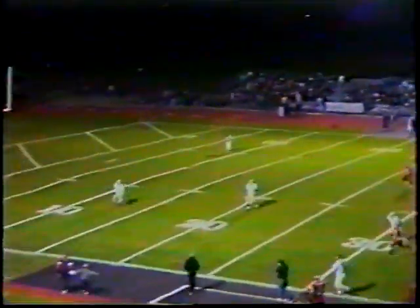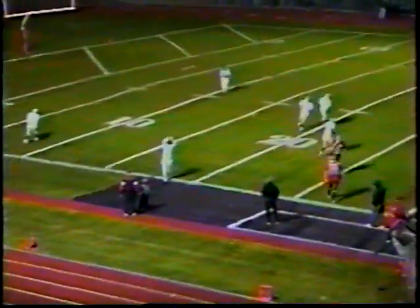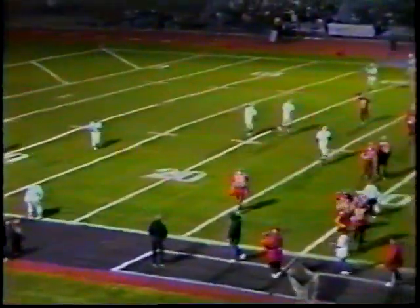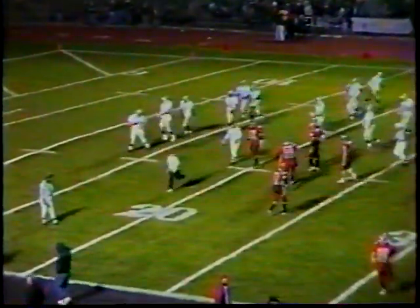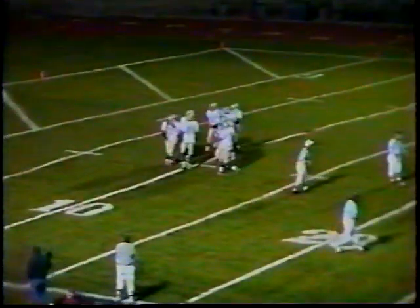Well, here's Jared Schultz. He'll look to create some excitement here for the Cougars, but Frontera does a nice job, kicks that ball out of bounds where it comes to rest at about the 17, and he will force the Cougars to go 83, well, we'll call it 82 yards for a score in only 20 seconds. So it'll be interesting to see what Dakota comes out with here, facing the long field with only 20 seconds to work with.